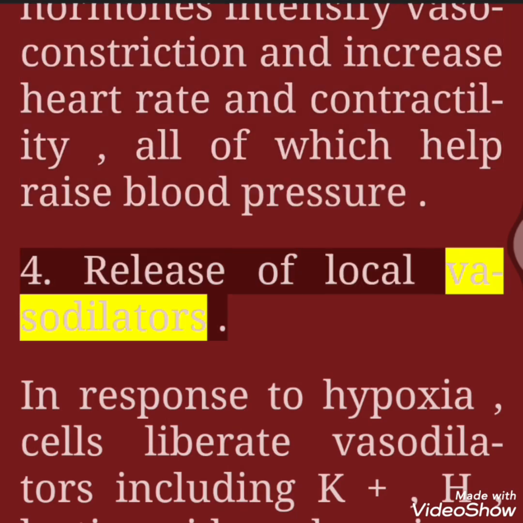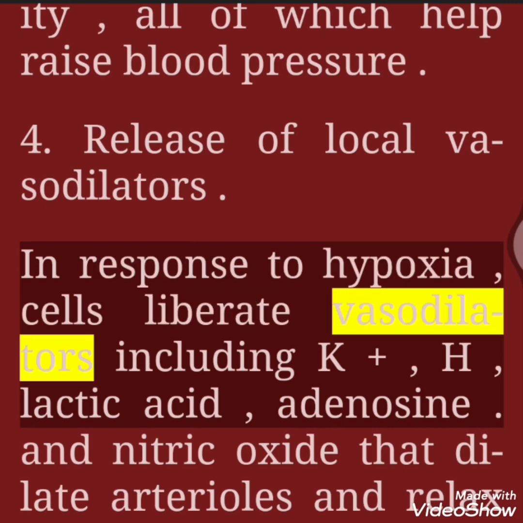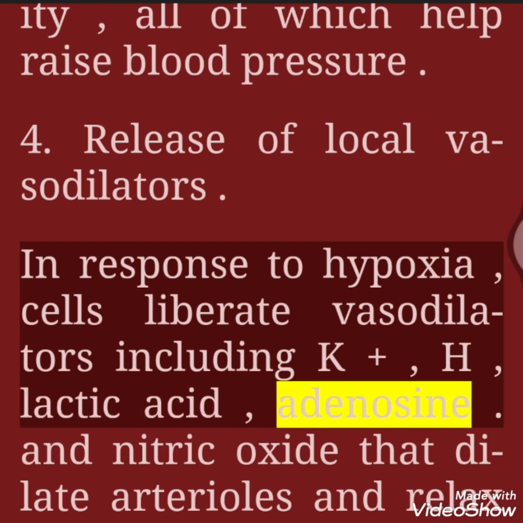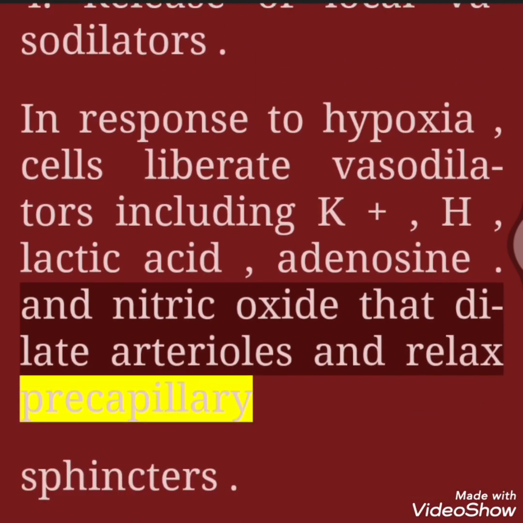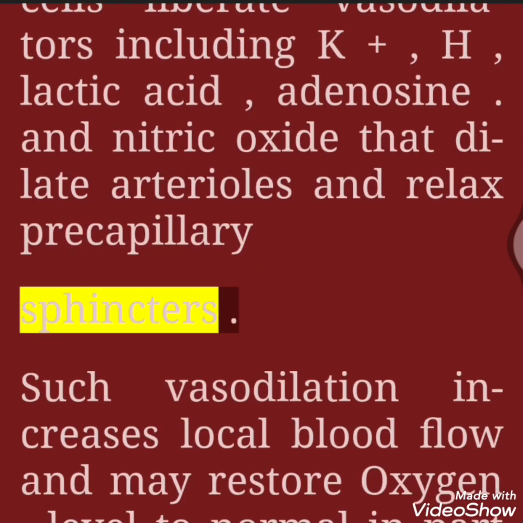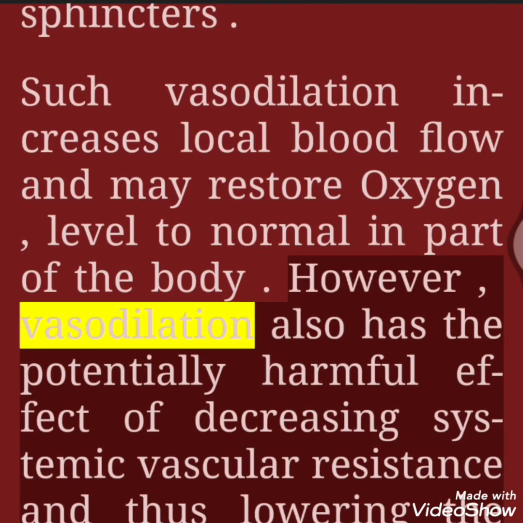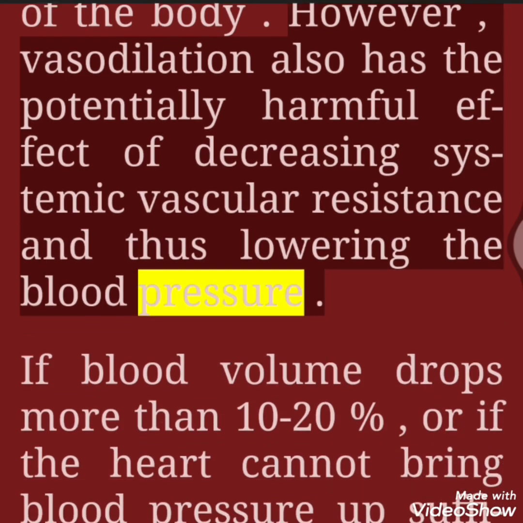4. Release of local vasodilators. In response to hypoxia, cells liberate vasodilators including K+, H+, lactic acid, adenosine, and nitric oxide that dilate arterioles and relax precapillary sphincters. Such vasodilation increases local blood flow and may restore oxygen level to normal in part of the body. However, vasodilation also has the potentially harmful effect of decreasing systemic vascular resistance and thus lowering the blood pressure.